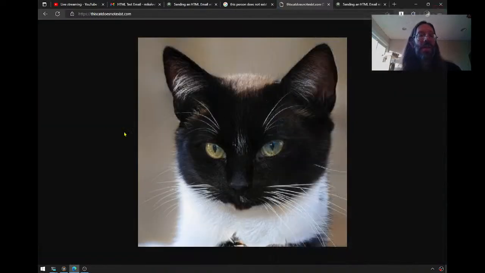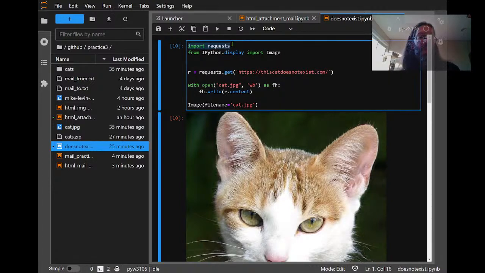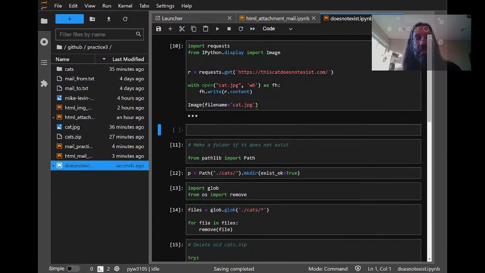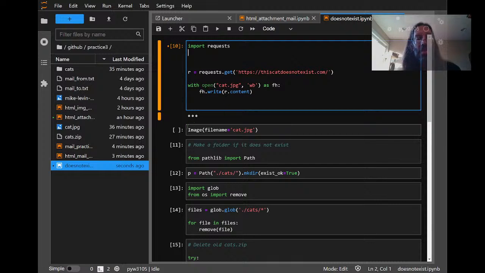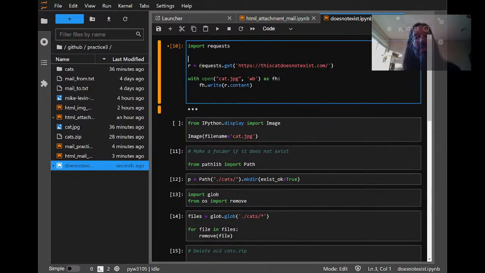So I was like, okay, well, I can do that too. I can do that in Python quite easily. In fact, it's really this many lines of code. We import requests, and to download it we don't even really need this. This is just to display it. In fact, if I were to hide the output for a moment, put a new thing beneath it, and move the code that has to do with displaying the cat down here, you can see how truly minimal the code is in order to retrieve a cat file.